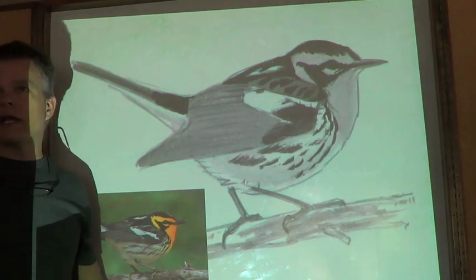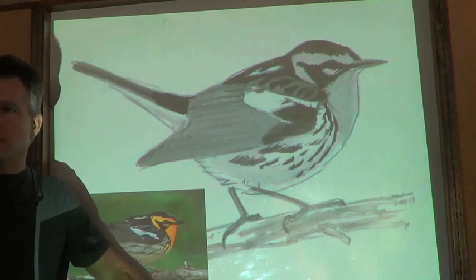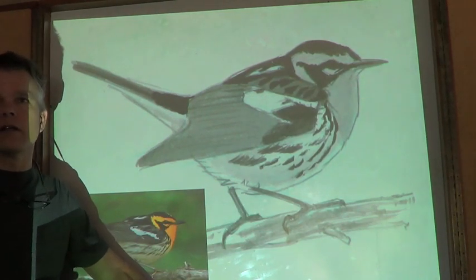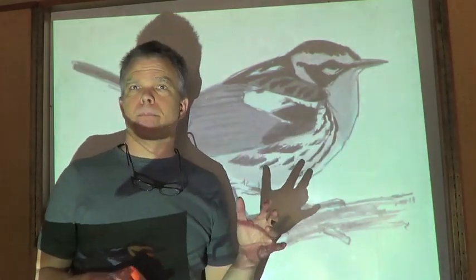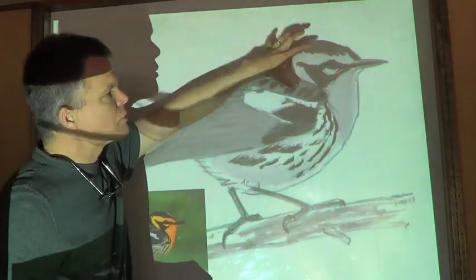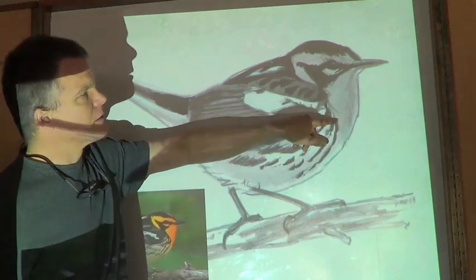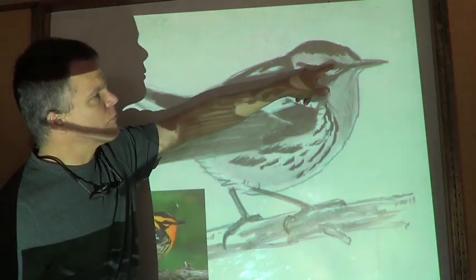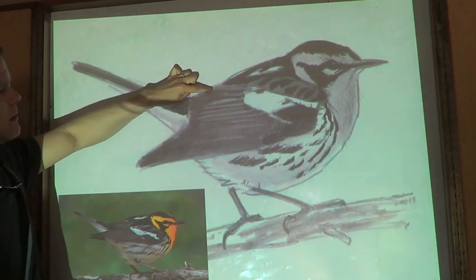The final thing that I do now is I put in a bit of detail. Detail is a spice that you put a little bit in at the end of a drawing. If you put dry brush over the entire bird, you're going to kill the drawing. But a little bit here, especially in the face, where I want people to look at this cool bird's face, a little bit of dry brush detail in here. And I put a reflection in the eye with a gel pen. We'll be talking about gel pens in just a second.